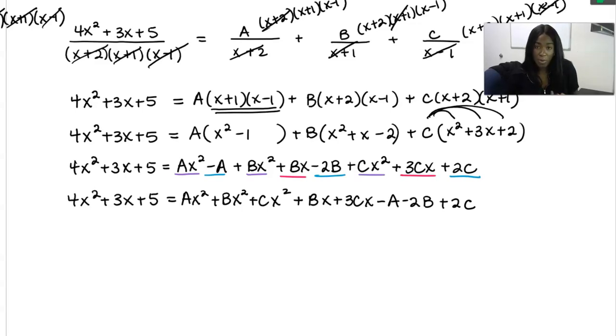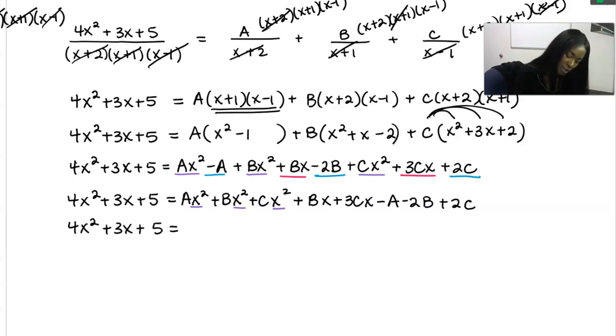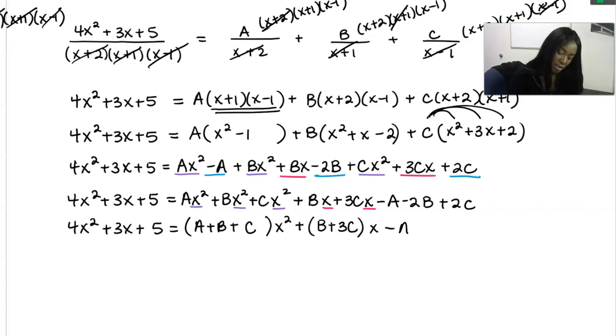So now let's start grouping things together. So I had put all my x squared terms together, x squared, x squared, x squared. Let me go ahead and rewrite the left side of this equation. So with all my x squared terms together, I can pull an x squared out of those three terms, which leaves me with an a plus b plus c. Then moving on to my x terms, with my x terms together, we have an x there. I'm going to pull that x out. It leaves me with a b plus 3c. And then my constant terms, there's nothing to pull out. I'll just leave them all alone.